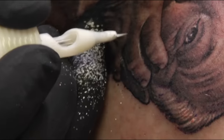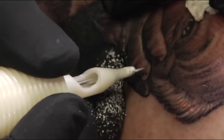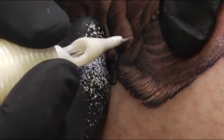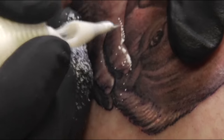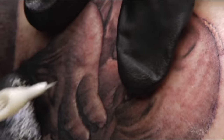There's a lot of good whites out there. I like to use Starbright white. Eternal's another good white. There's other ones out there that I just haven't had the luxury of trying. But Eternal and Starbright are the ones that I've tried, and I like them a lot. They're really opaque, which is important.